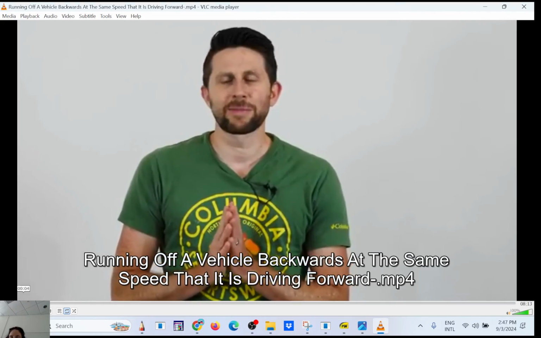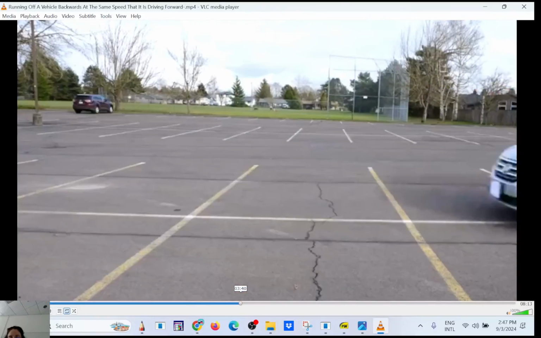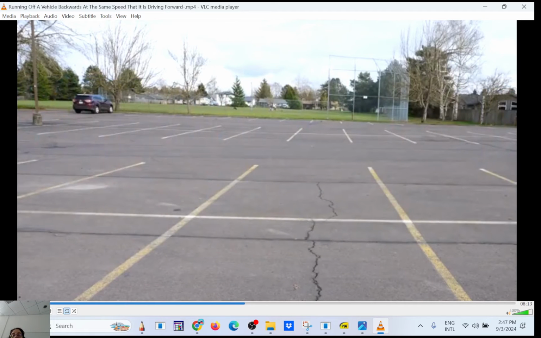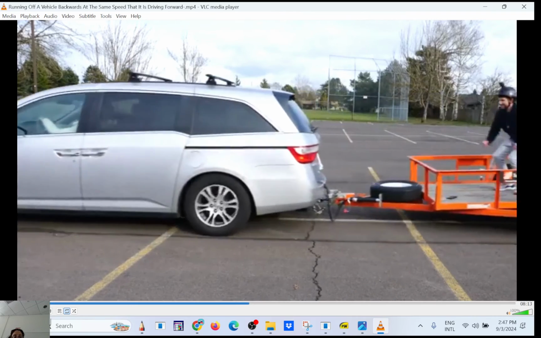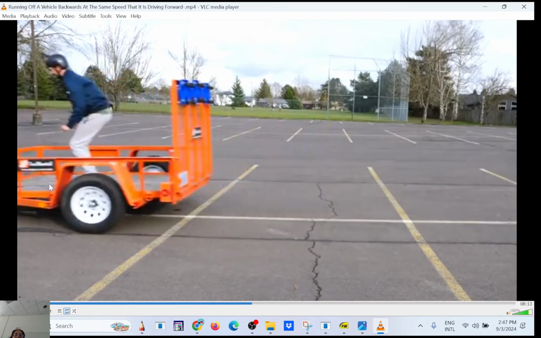Hey everyone, today we're going to be seeing what on... and I jump. Okay, so speed. Why didn't I fly off the trailer when I jumped up when we were driving at a constant velocity there? Well, you see, relative to the platform, he's at rest, right? So if he jumps, he will go back to the same place. Relative to the ground, he's moving at 5 miles per hour, okay?